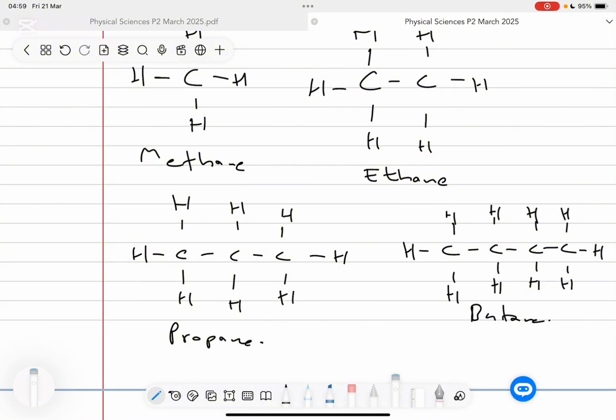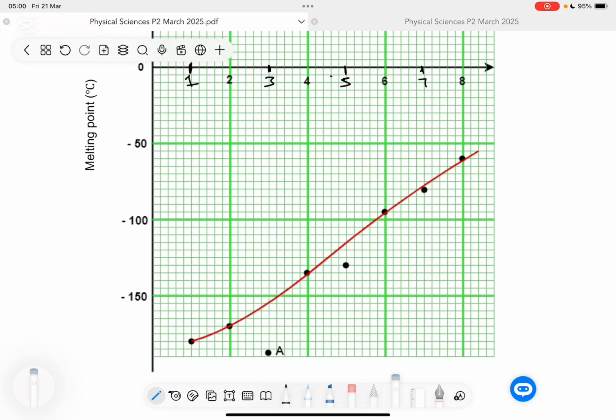Now that would mean that if we were to try to change their phase by increasing temperature, these bonds here will require a lot of energy for them to actually start moving and changing this to be much more like a fluid, right? So the intermolecular forces, or what we call the van der Waals forces, will be much larger on a larger molecule compared to a small molecule. It will take much more effort here to change its phase compared to when we have a one carbon molecule or a smaller molecule.